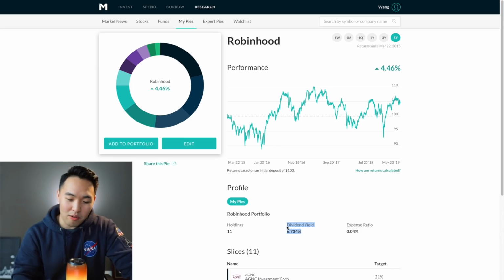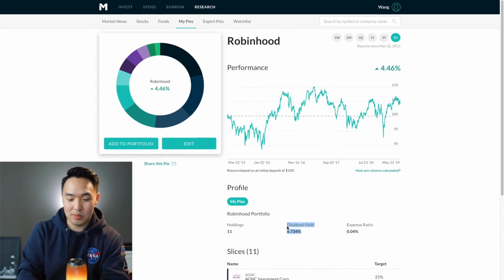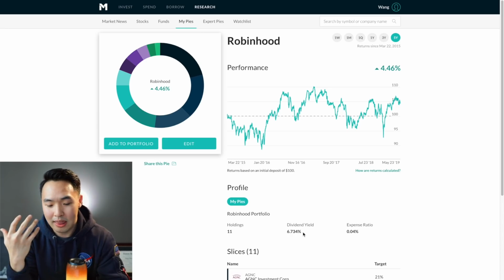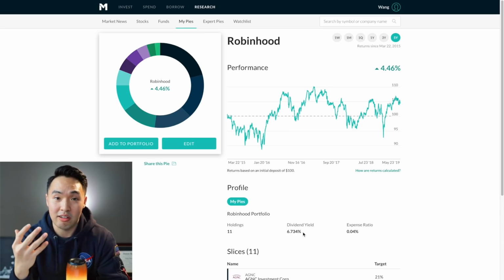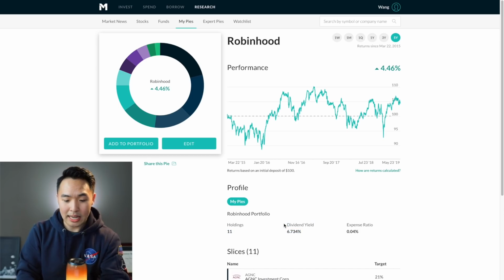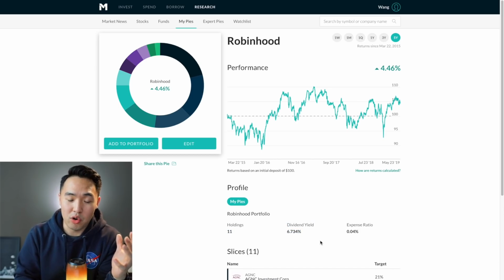So just be aware of that. Don't try to chase the dividend yield. Chasing a stock for dividend yield only is gonna be really risky because there are a lot of blue chip stocks out there that are a lot less in dividend yield and a lot safer and a lot less risky. So again, you kind of have to know where your risk tolerance is.